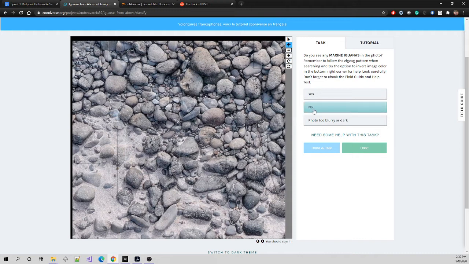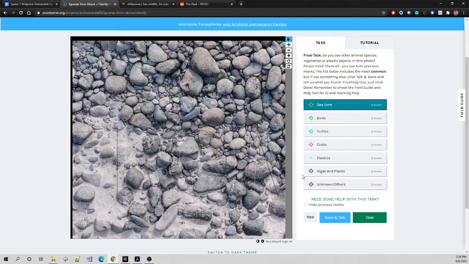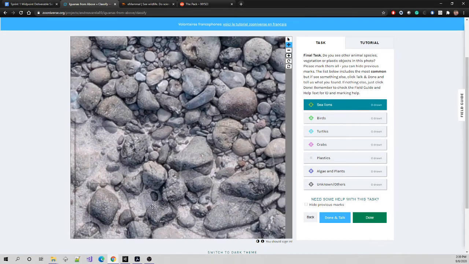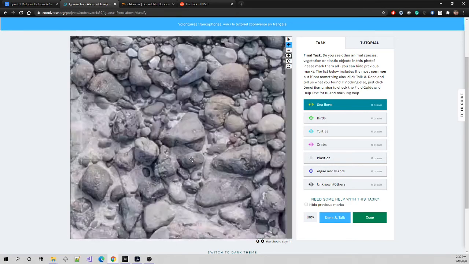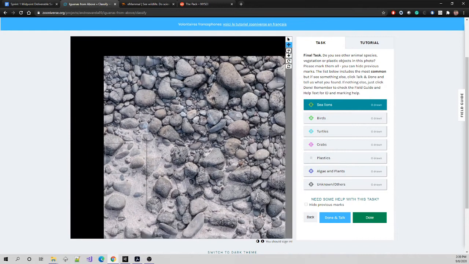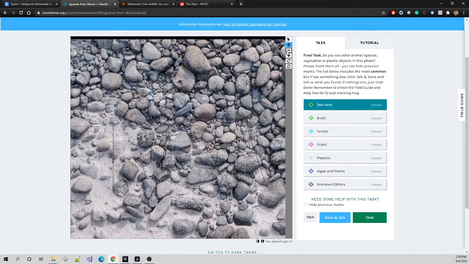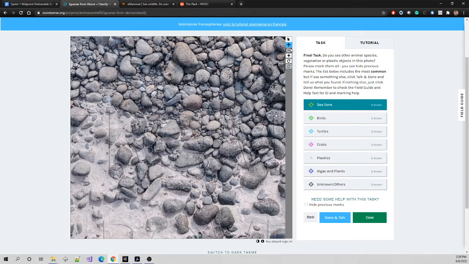But anyway, back to the hunt. I don't think I see anything here. And I don't see anything else. No garbage, or anything. Now that I'm actually hunting, I realize how good that tutorial was, what they were talking about. Because I was getting a little bit of information overload with the tutorial. They just kept going. It was like, what's the point of all these sea lions, birds, and turtles? But now I'm starting to see that there's a lot of things that they're hunting for.